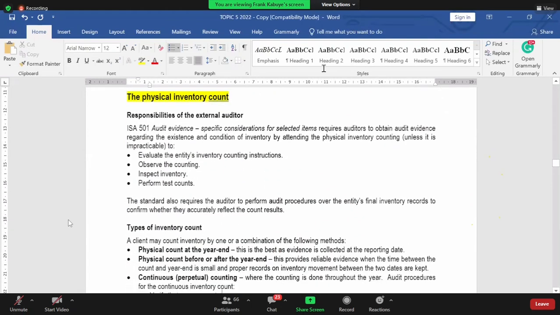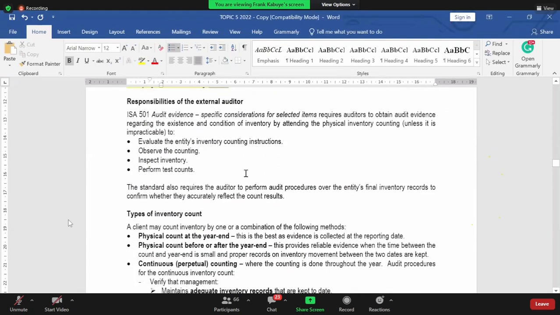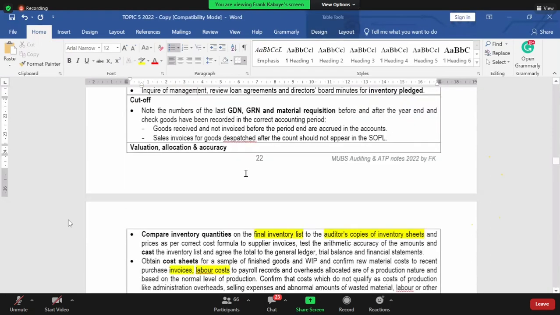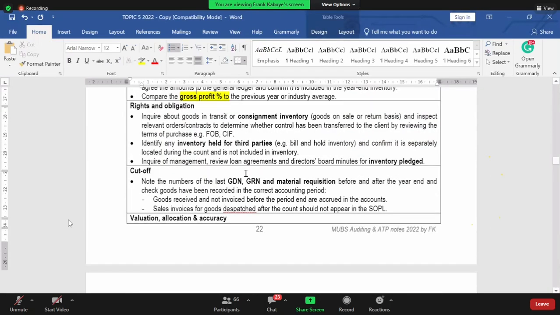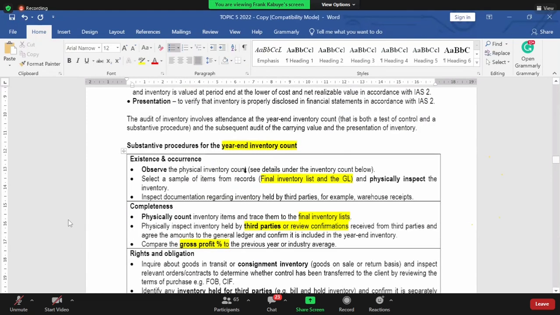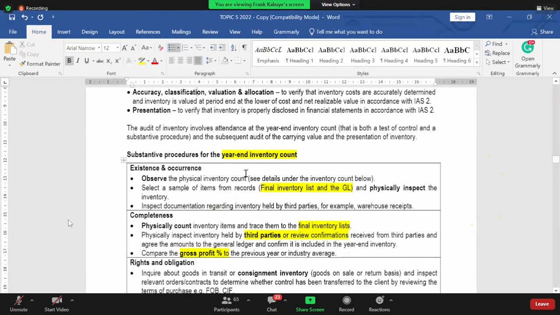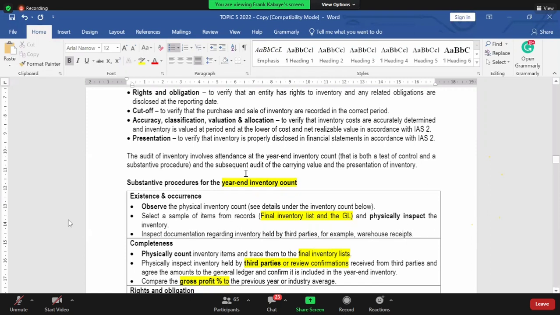Excuse me, sir. Yes. The notes you shared last time don't include the edits made here in class. I request that you save and share with us these notes with these edits because they help us so much. But these are like explanations which I write on the whiteboard when it's a physical class. Which is okay, sir, when you share with them.